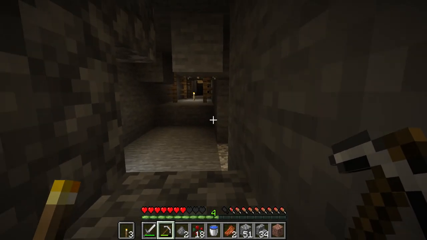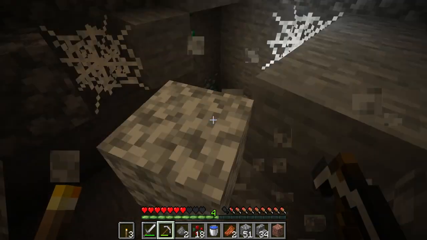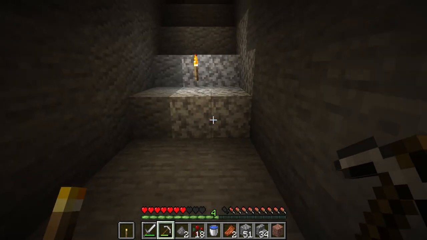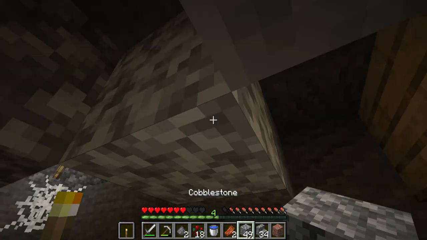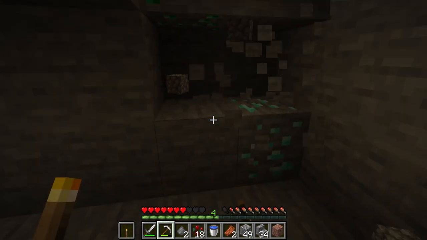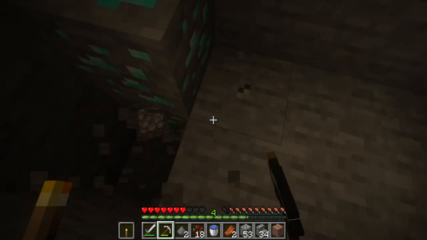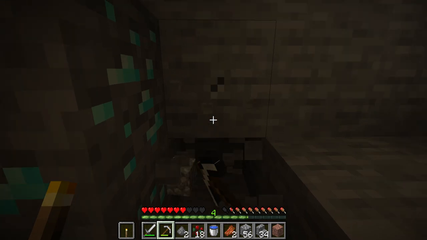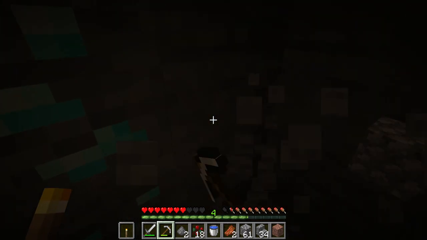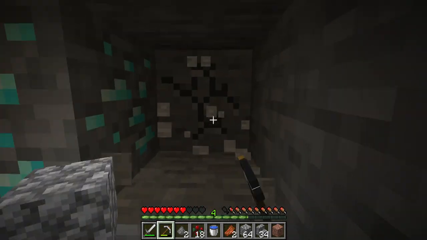Alright, so I actually found an abandoned mine shaft, which is kind of crazy. Found some diamonds. There's so many zombies. But we found diamonds. That's an emerald. Come on. How many diamonds will it be? Nice. Nice.